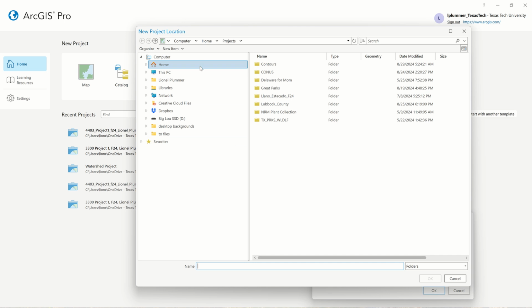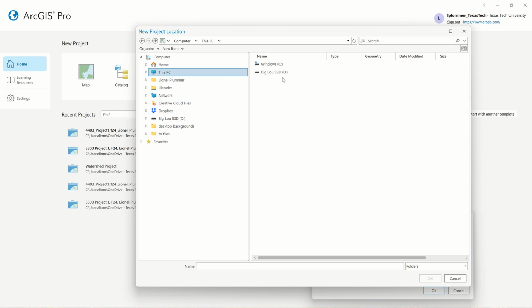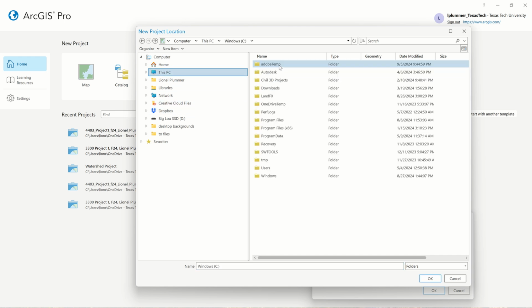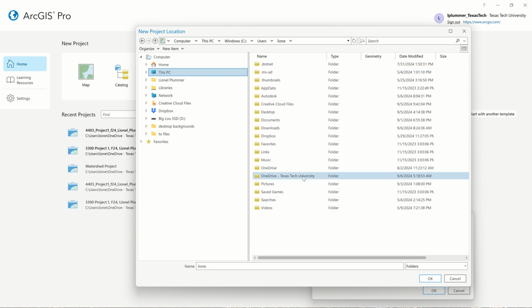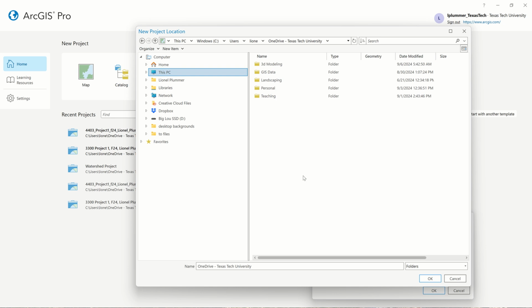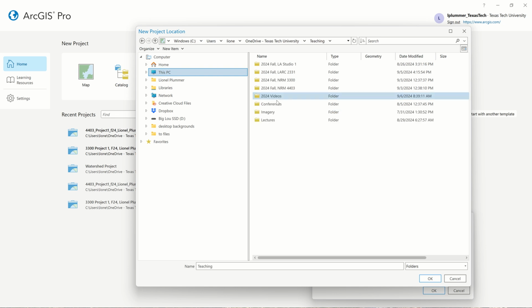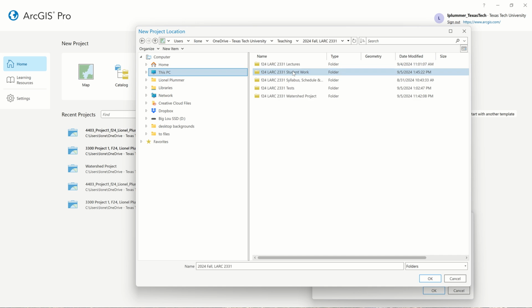So if you're at a school computer and you don't see your name or anything, just go to Windows C, go down to Users, and you should see your username in there, and then OneDrive Texas Tech. Okay. And you should have a folder for our class, and that's it. You're just going to point it to our class folder, okay?